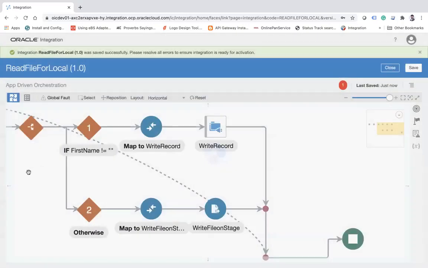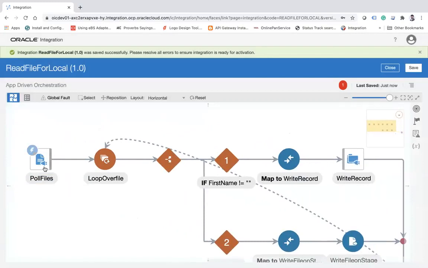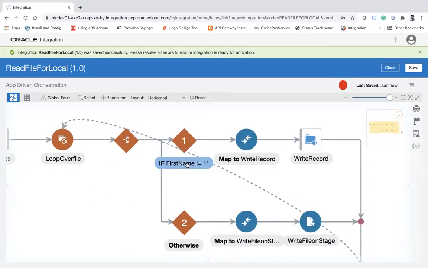So what will happen here, I'm just pulling the CSV file, the structured file, looping over the records, and then checking if first name is found or not. If it is found, I am writing the file on the FTP and keep appending the record in the same file.